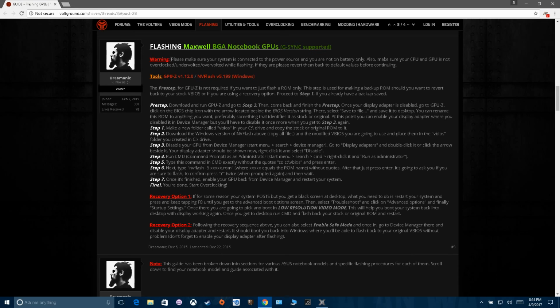Now everything that you need is right here. You've got some tools. Let's read this warning first though. This is important. Please make sure your system is connected to the power source and you're not on battery only. Also, make sure your CPU and GPU are not overclocked, undervolted, or overvolted while flashing.